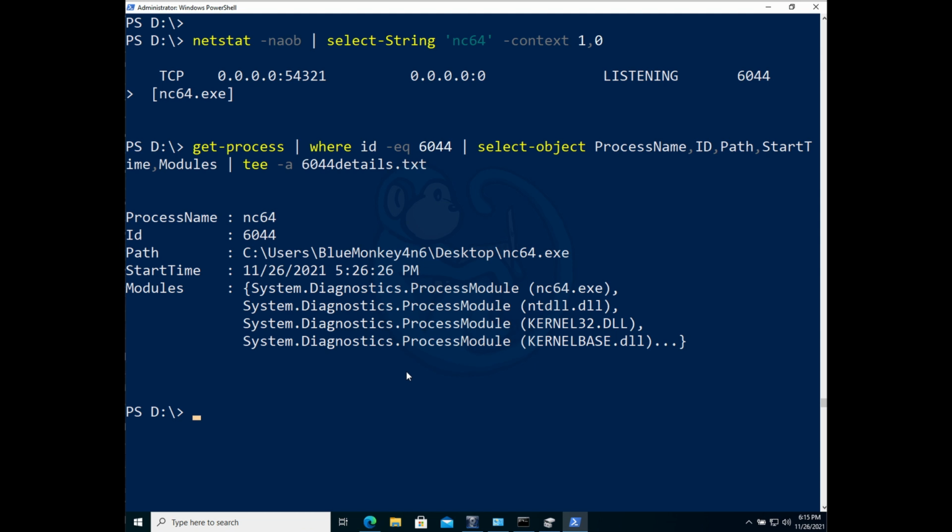It also gives you the start time, right? So you can have some idea of, hey, if things start going bad on January 1st, 2021 at 4 p.m., and this process started at 4 p.m., then you know this might be the culprit. And then lastly, it tells you all the modules, all the DLLs that are involved in this particular process. So once again, if you have DLLs that are not recognizable, then you may have an intrusion.